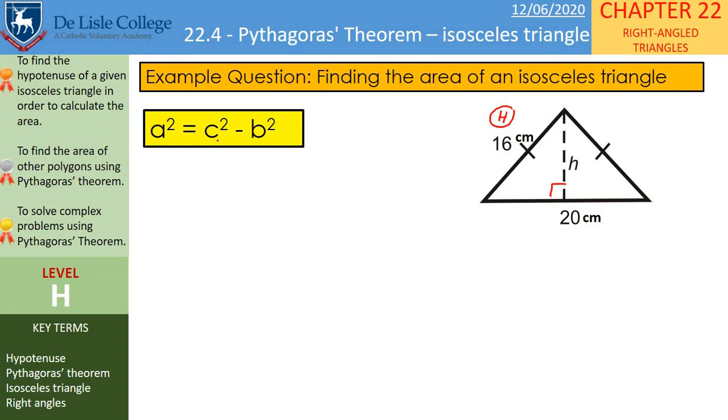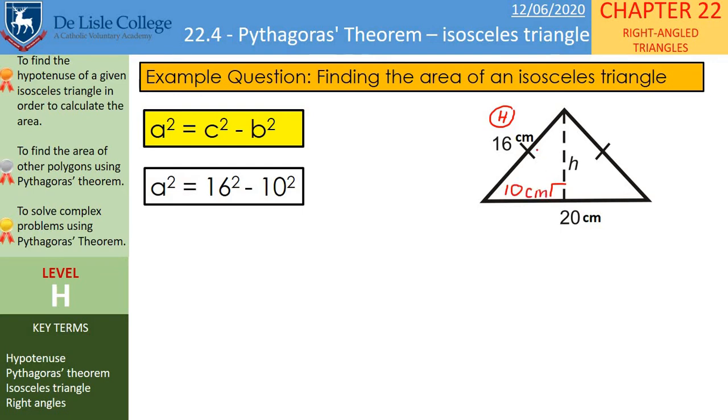So we need to work out what's our c squared. Well, it's our 16, but what's our b squared? What's the base here, what's the other shorter side? It's actually 10, because in order to find that height, we're just looking at this triangle here. If the whole thing is 20, we know that this is half. And we know it's half because it's isosceles, so those two sides are the same. If we split it in half, we've got 2 equal distances here.